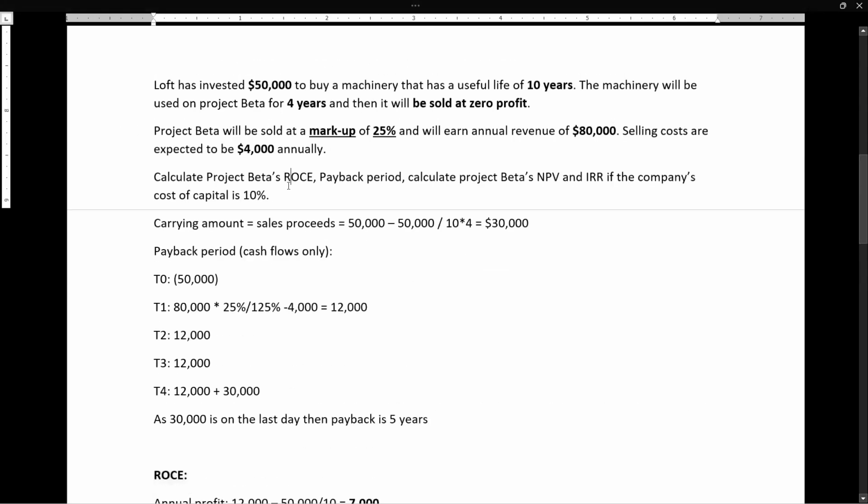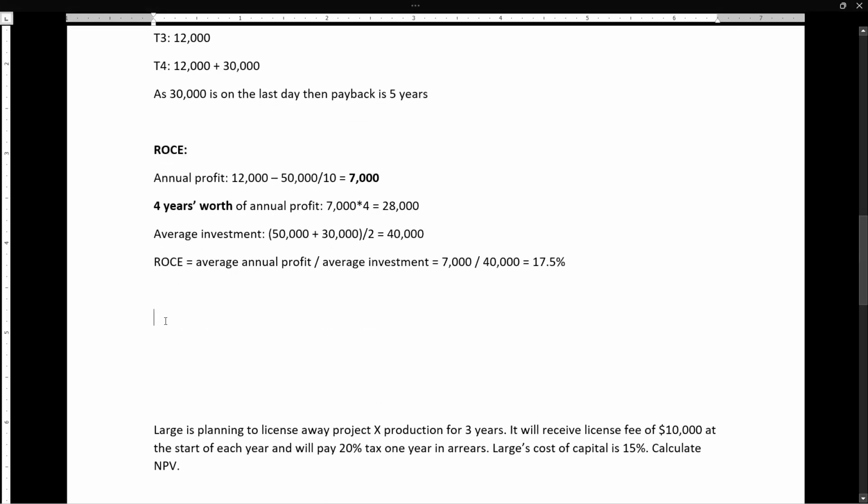What else do we need to calculate? We need to calculate net present value. Net present value is calculated based on our cash flow. So we do not need to take profit or depreciation, we take cash flow. So we are going to calculate it as we take the initial investment that is not discounted in any way because it happens right now. Then we are going to take the annual cash flow of 12,000, not 7 because it is not profit, it is cash flow. So no depreciation comes in here.